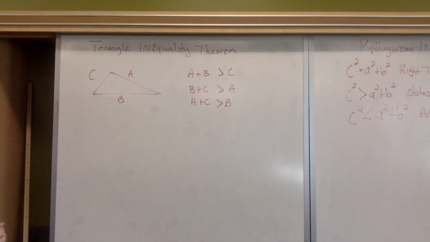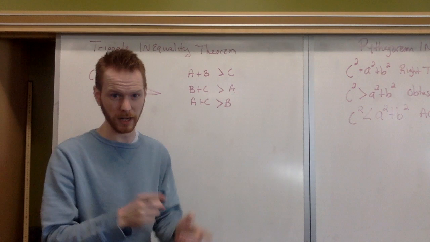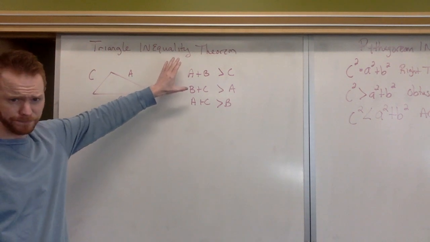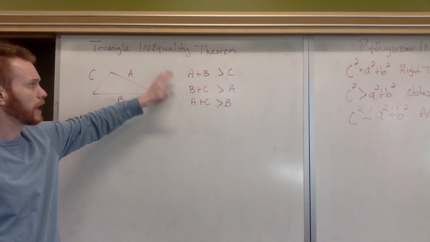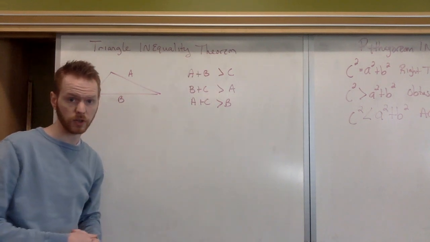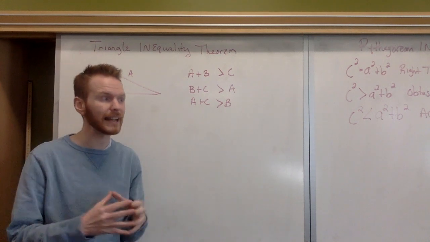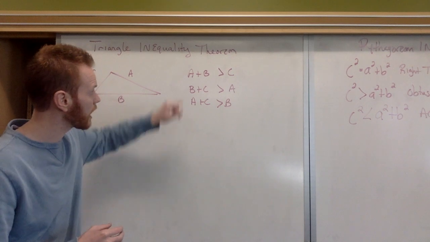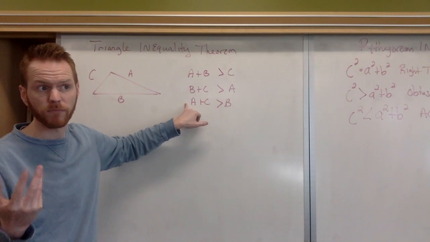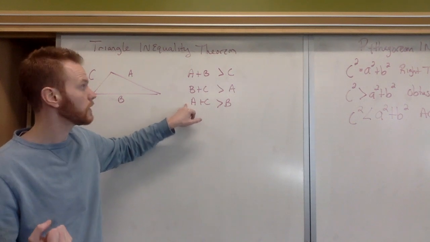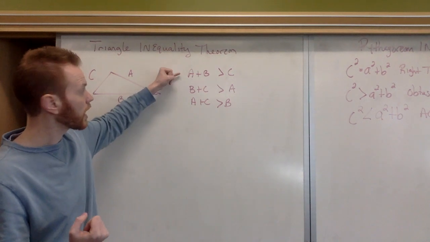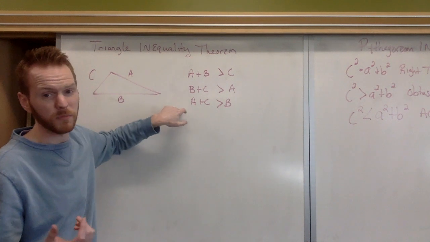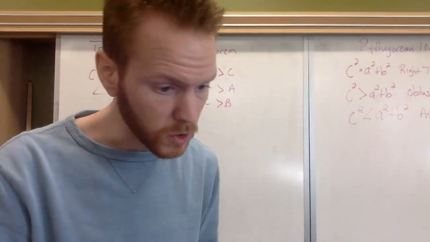So the triangle inequality theorem, which you probably are familiar with already, so just as a recap, it says that any two side lengths, if we add them up, have to be greater than the third side of the triangle. If that isn't true, I technically can't form a triangle with those measurements. Because we have three different possible combinations of sides to add together and compare to the last remaining side, when we check our work to make sure this actually makes a triangle, we have to go through each possibility.